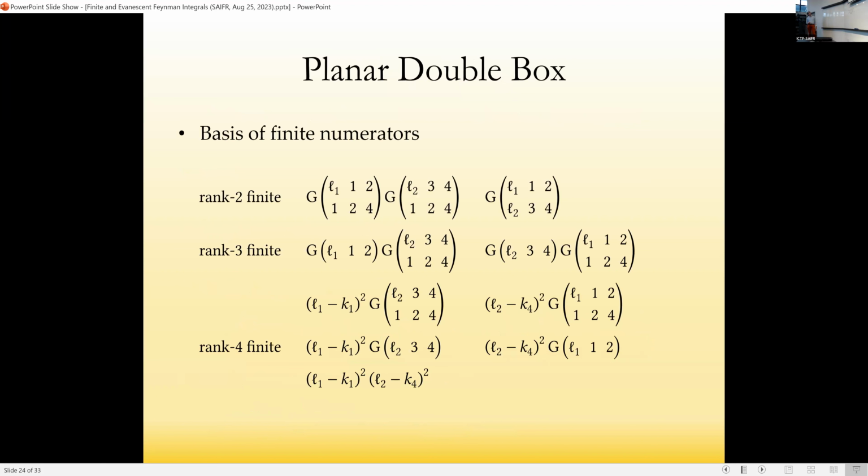So if we look at the double box, you get those two, and then there are essentially two additional ones that are full topology at rank 3, and really nothing more at rank 4. They're additional numerators, but they all have propagator denominators. In a partial answer to your question, it's a reflection of the fact that they're a rearrangement. A Gram matrix, at least a full rank Gram matrix, is in a sense a product of two epsilon tensors. So there are rearrangements of identities that you get between different Gram determinants. It's not completely obvious to me why any Gram that you write down of higher degree can get rearranged. But that's the way it is.